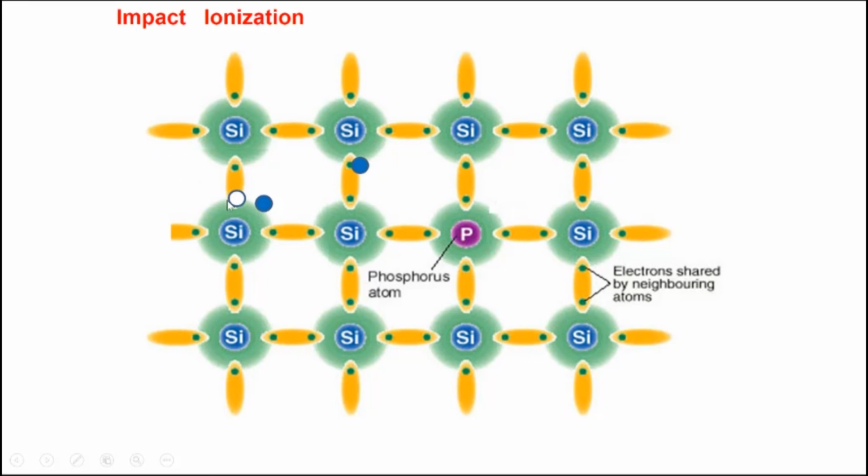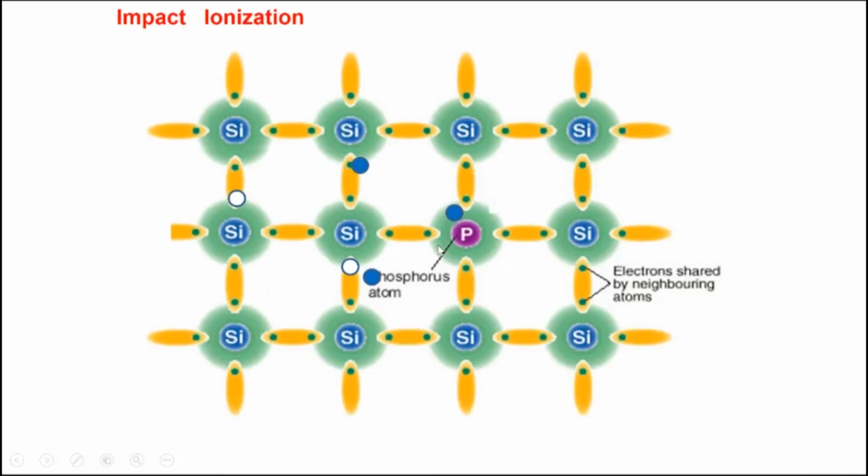So as it moves from here to here, the electron gains energy from the field, and it has enough energy to liberate an electron from the valence band to the conduction band, and thereby create an electron hole pair. Now, this electron may start moving and gain enough energy, and it may cause impact ionization also. So note that earlier there was one electron which was going from left to right here, but now because of impact ionization, you get two electrons here, or three electrons here.